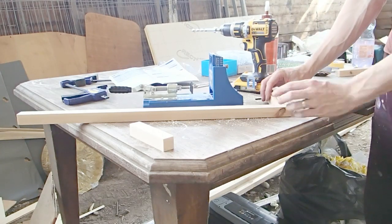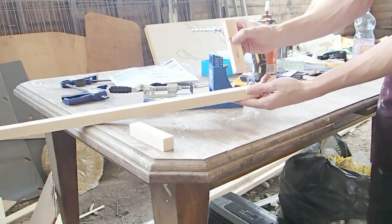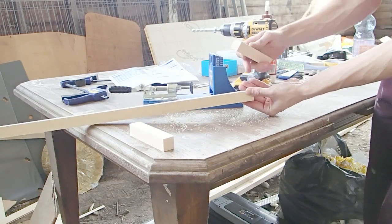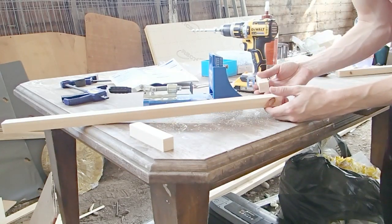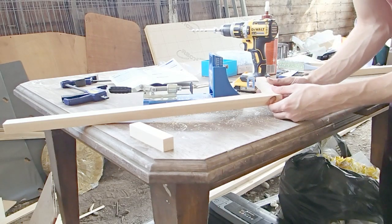So that's why a Kreg jig is great, because our screw is going to go in, maybe you see here, in at an angle, but through the side of the wood, so it's going to be a bit of a better fit. Another thing I like about using a Kreg jig as well is the quick times from making the workpiece to actually being able to install it.